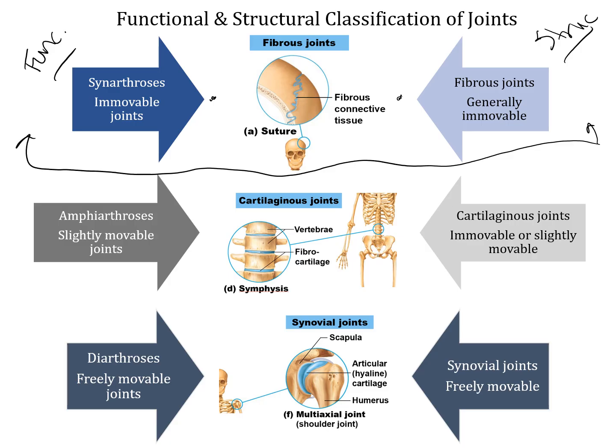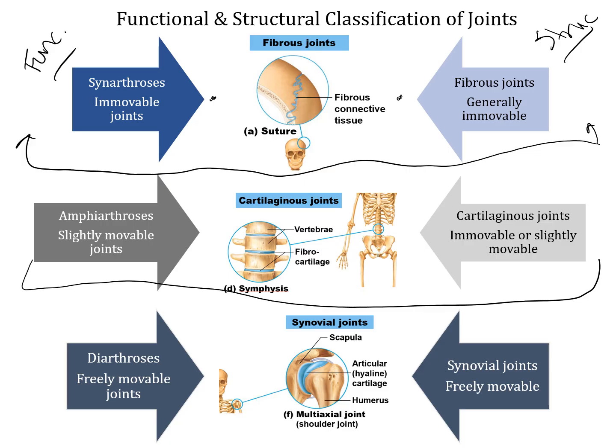So those are going to be synarthroses. When you go down a level, you then get to your amphiarthroses. So we're now at this one. Amphiarthroses are going to be your slightly movable joints. These are joints that are cartilaginous joints in structure, right? So these ones are going to be things like the joints between your vertebrae that have fibrocartilage in there. And between your hip bones where the pubic symphysis is, right where the hip bones meet, that is also a cartilaginous joint or an amphiarthrosis. They don't have a lot of movement, but they do move a little bit.